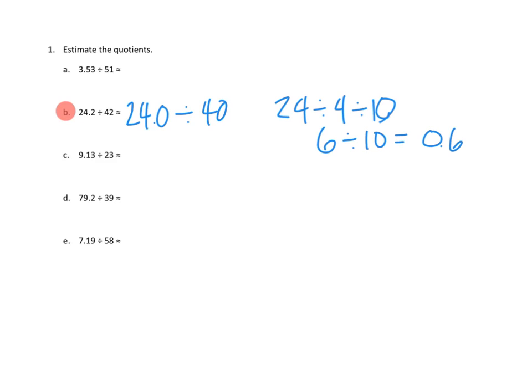So I think we've been able to estimate pretty quickly that the divisor is pretty close to 40, that the whole is very close to 24.0, and that we've been able to make this problem, which we might not be able to do in our head, into a simpler problem by making our divisor of 40 into two parts. Divide by 4, then divide by 10. Once we do that, we can do the divide by 4 very easily, and we can do the divide by 10 very easily, and we end up with our estimated quotient of 0.6 or 6 tenths.